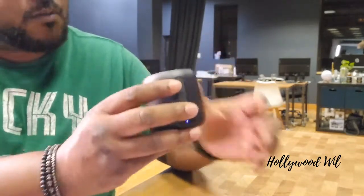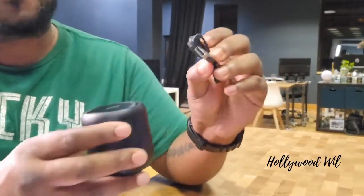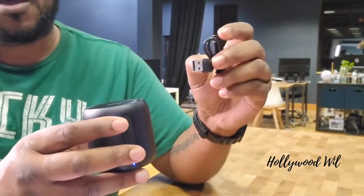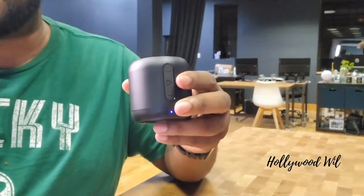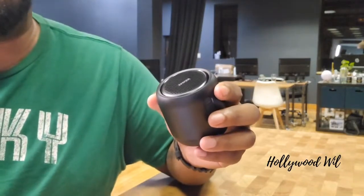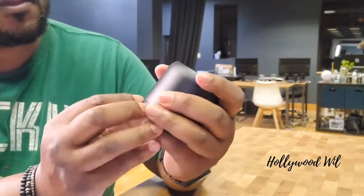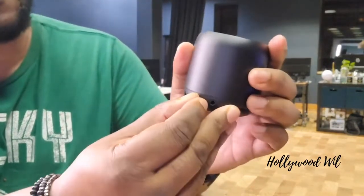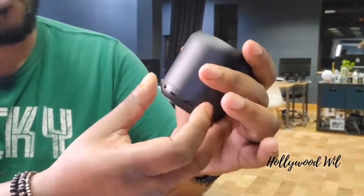So it does come with a charger. You just plug that right into your laptop or desktop and go ahead and charge it. It doesn't take long to charge at all, just a couple of hours, and that's not bad at all for it being able to last for 15 hours. So what I'm gonna do is turn this on. It makes a little noise so you can hear it turning on.